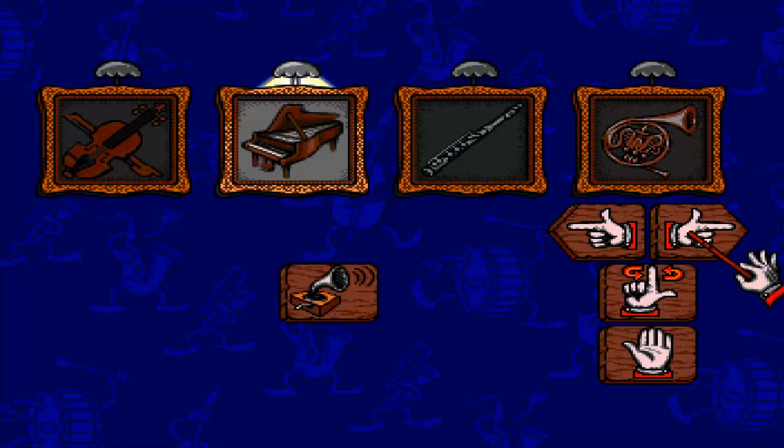Sometimes you can choose which instrument music is played on. Here you can choose violin, piano, flute, or horn. Just go up to the picture buttons at the top of the screen and choose whichever one you want. Click the sound button to hear the music.